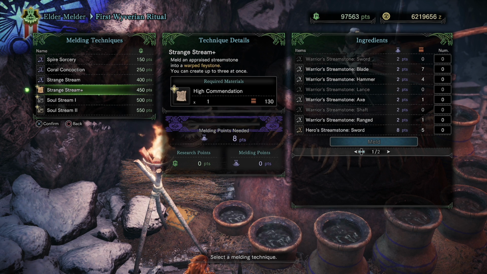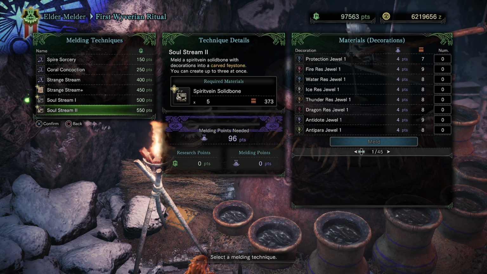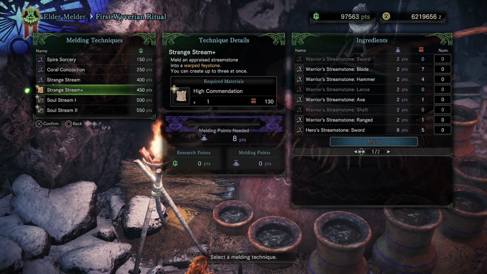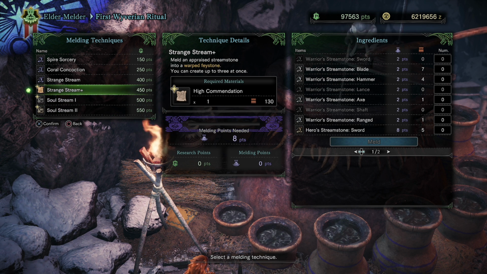The other traditional way is to do Wyverian rituals. Of the Wyverian rituals, I would not advise you to do anything other than the two most important ones at this point in the game. This is right now the 9th of February 2019, and there's no better melding technique than the two I'm going to tell you about, which are Strange Stream Plus and Soul Stream 2.